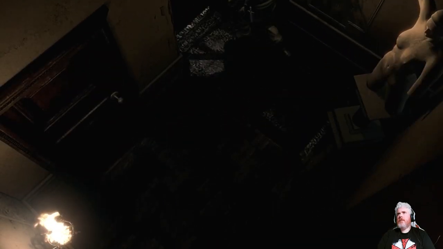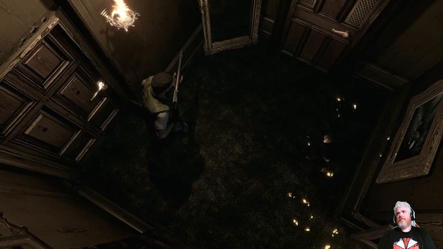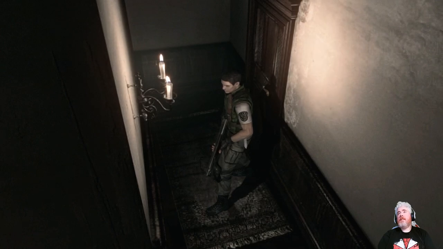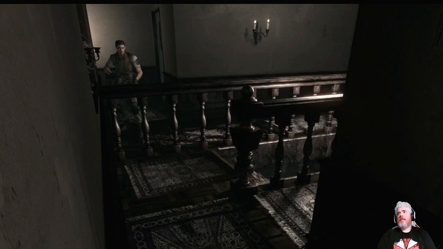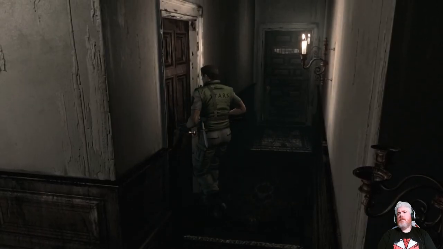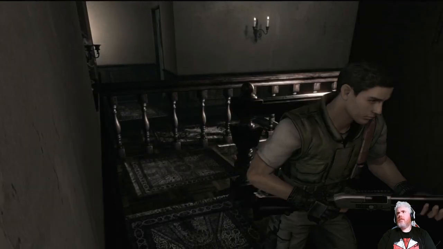Okay, there is an item box near us, so let's just head for it. Don't know what's in this hallway is the issue. Don't know if it's zombies or hunters, or both. We've unlocked that door. Let's just go in and see what's in there first.